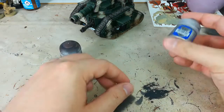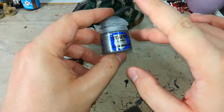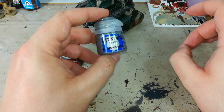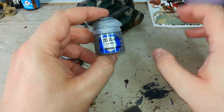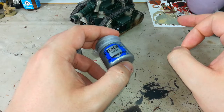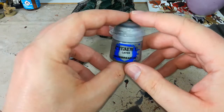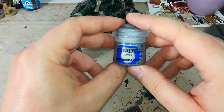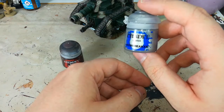You could use a more orangey sort of brown if you wanted the scratches and dings to look a little bit older — something like Mournfang Brown or Vallejo's Flat Brown would work well for that. Then you want your metal. I'm going to use mid-tone Ironbreaker here because a very intense shine makes it look like it's just been dinged, and the whole tank covered like that looks a little bit peculiar. If you use one that's too dark it won't really show up, and that defeats the purpose. So I'm going to go for mid-tone Ironbreaker.